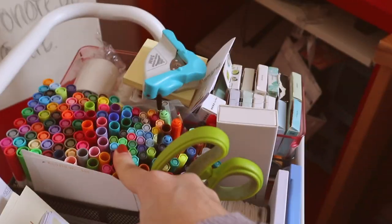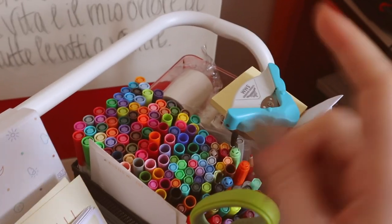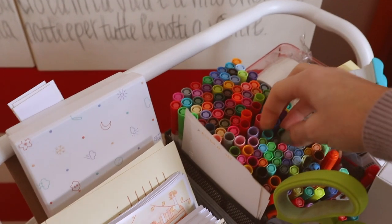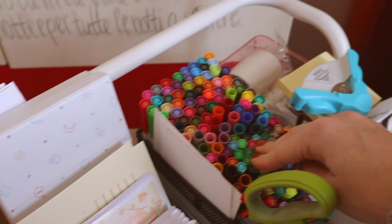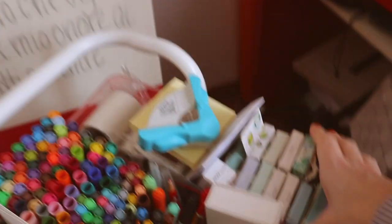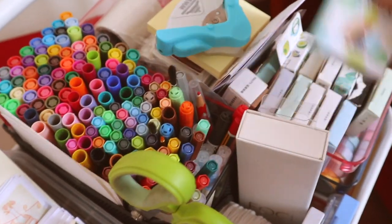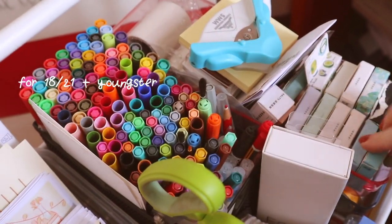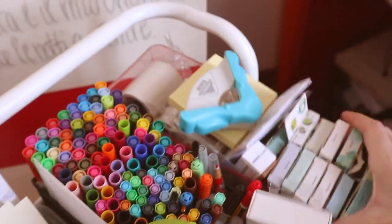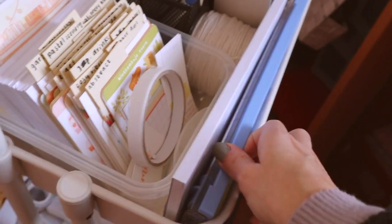Here I keep all of my old brush pens — I bought them before I even opened my Blossom Buja account, because I bullet journaled for a year before opening that account. These were the only markers and brush pens I owned at the time, so they are old and all generic brand from Amazon. Here I keep washi tapes and single stickers that I bought from AliExpress — it's easy to collect things from AliExpress because they cost almost nothing. There are three different trays filled with stickers and washi tapes. Here's also the cutter I use for small things for my shop.